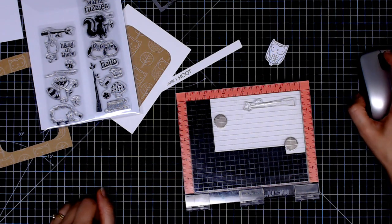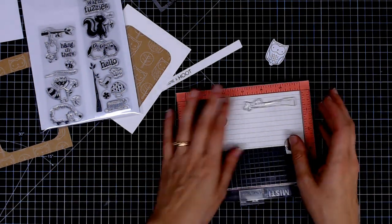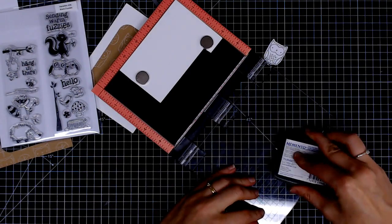Hey, I've got hubby almost cooking his own dinner. Oh, poor Mr. Bunny Dobby. Let's ink this up.